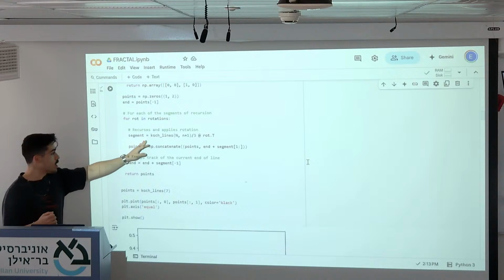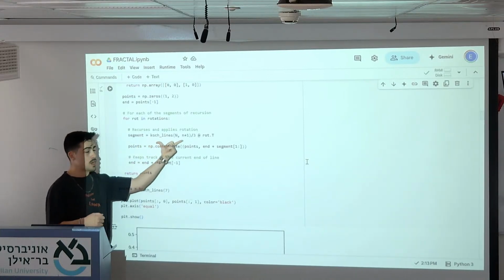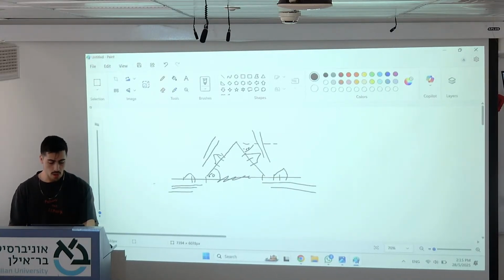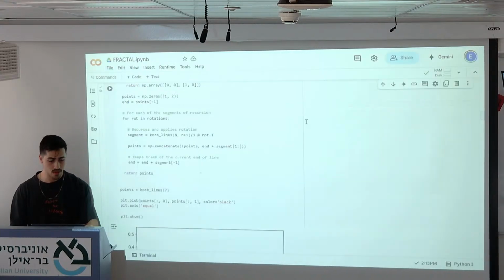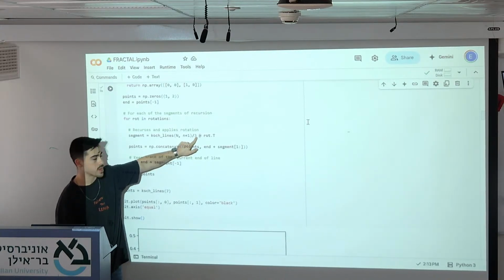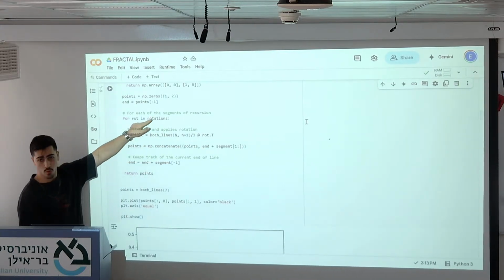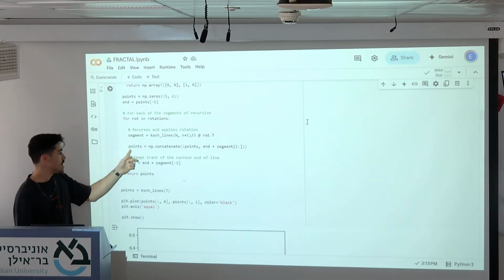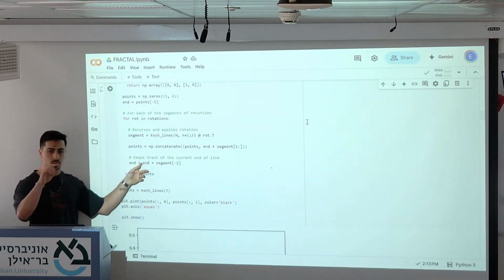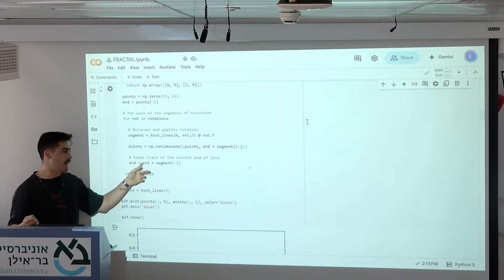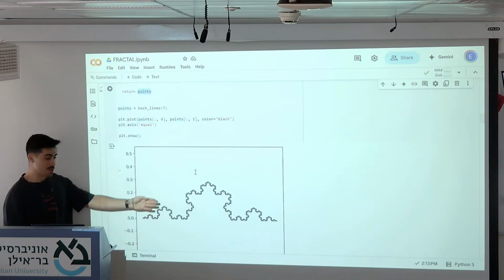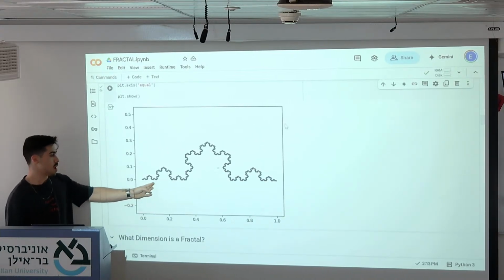we recurse. How do we recurse? We say that we want a Koch curve a third the size, because each one of these lines is 1/3 of the total line length, right? So we say we want the Koch curve a third the size, rotated, this is matrix multiplication, rotated by the corresponding rotation that we are on, right? And then we just add those points to the total points, and we have sort of the end point that keeps track of where we are on the curve, so that's where we need to add them, and then we return the points. And in the end, we plot this, and we get this, okay? So this is the Koch curve.